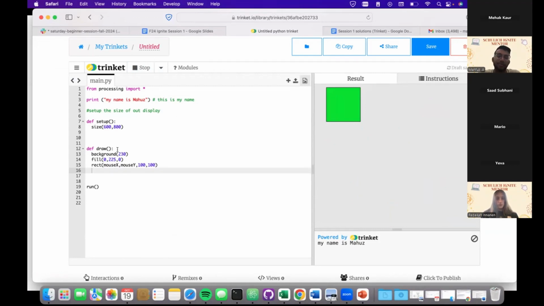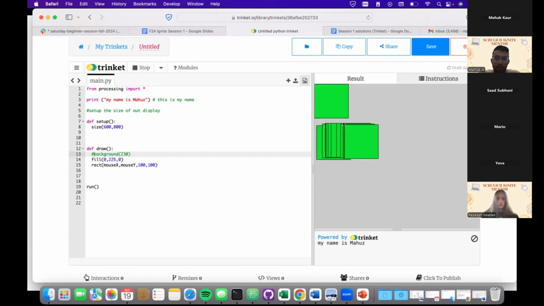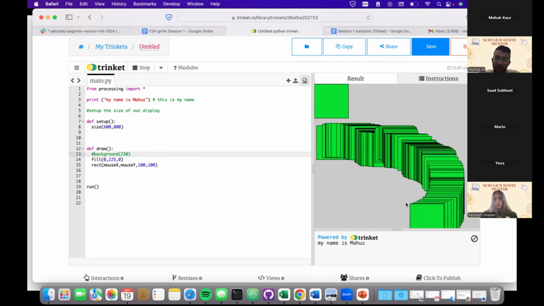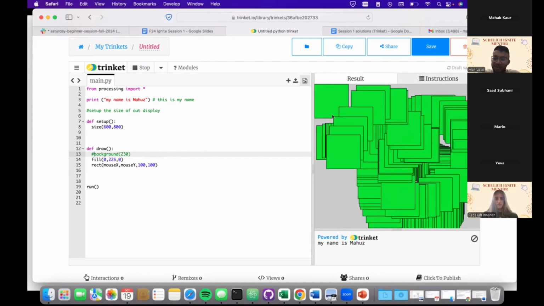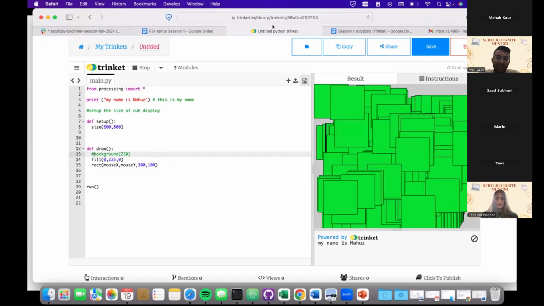We figured that out. So make sure to include this background line right here, or else you'll end up with the same problem that I had, where when you run it, it doesn't refresh and it keeps the rectangle there, which is kind of cool, I think. If you had multiple different colors, you could maybe do a painting or something. But anyway, make sure to include the background.